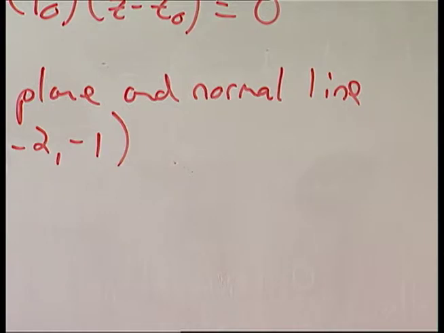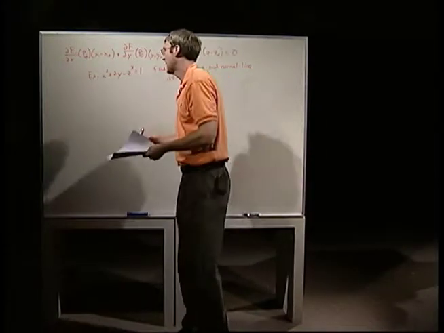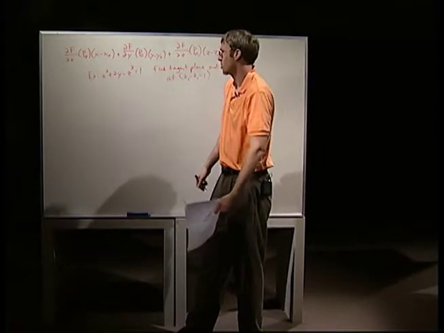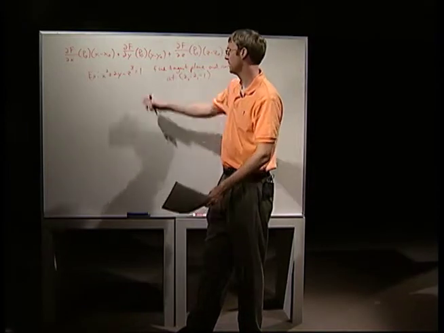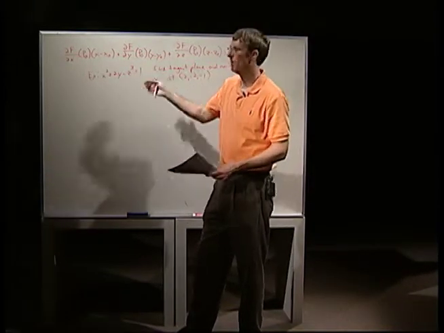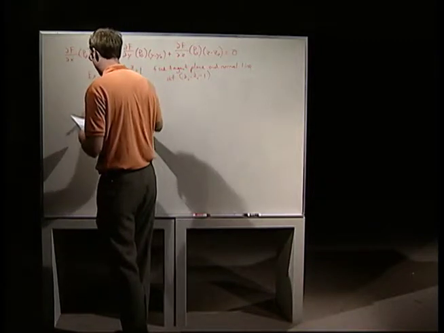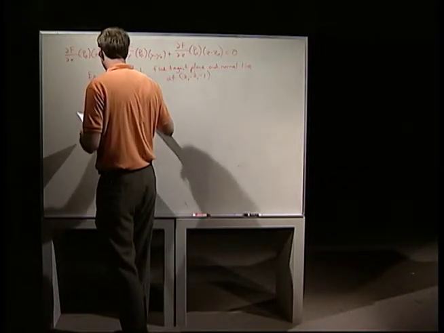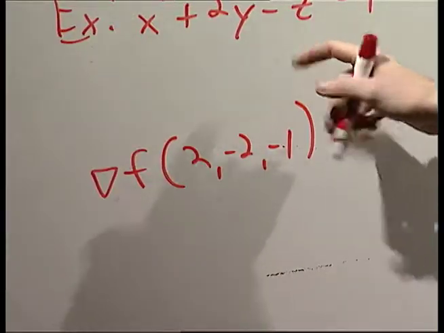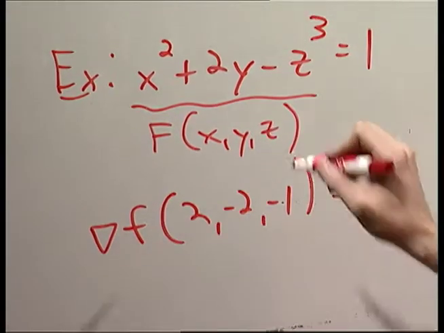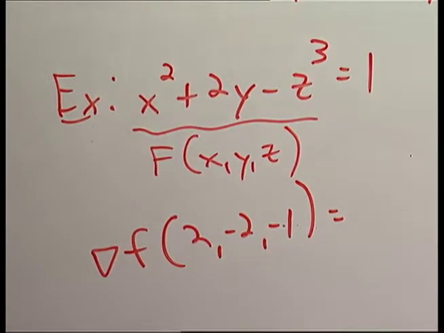All right. Okay. So actually, it doesn't matter whether this is equal to 1 or not. That's completely inconsequential because when we do partials, it's going to go away anyway. So really, this could be any level surface you want it to be. It doesn't have to be 0. It could be equal to c. So OK, what we need is the gradient at (2, -2, -1). This guy is our f of x, y, z, and this is our level surface of our function of 3 variables.